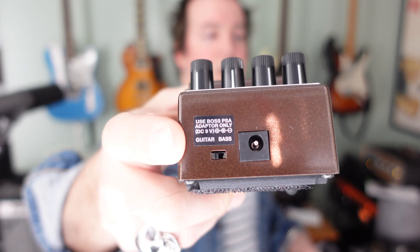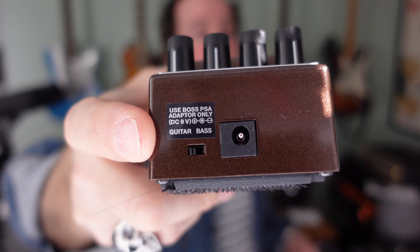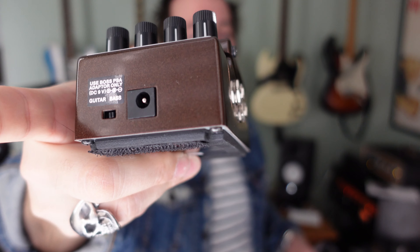By adjusting the knobs, you can get a bunch of different sounds, and really dial in the tone you want to make it your own sound. On the back, there's a quick switch to use this pedal with guitar or switch it over to bass — it's that easy. You also have two outputs: your main output carries the octave signal, and the direct out carries your dry direct signal. So if you want to send your acoustic guitar directly out and send the lower octave signals to your mixer on separate channels, you have that option.